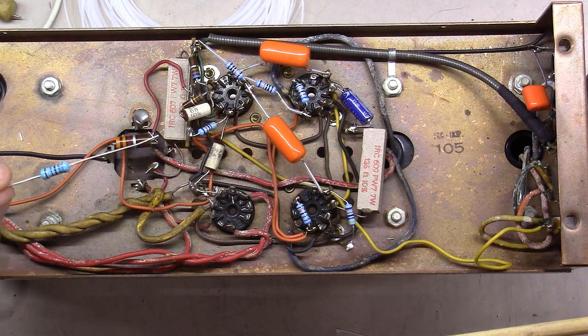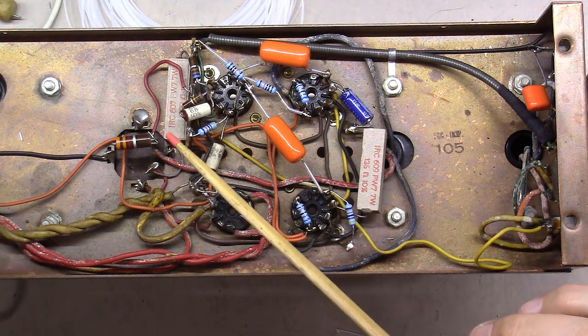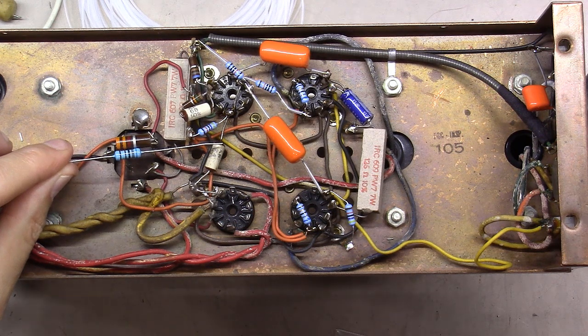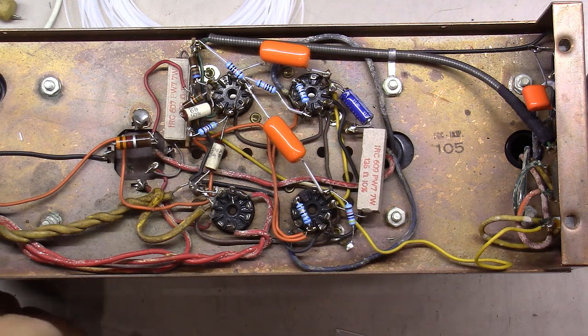I got a few more left to go, but this guy sent me a thing and he said, Mark, these resistors these days are just so much smaller than before. If you look, those two are the exact same size 1 watt resistors right here. One's probably a third of the size of the other.